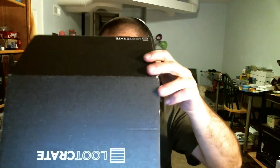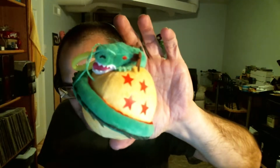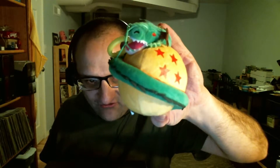Throwing out the crate, let's see what this is. Not sure what it's from. Oh, it's a Dragon Ball Z — it's from Dragon Ball Z. I got the Dragon Ball. I think it's a Dragon Ball anyway. I was never really into Dragon Ball Z, so yeah, and then it's got like the belt clips — it's like for you to put this on your backpack or something.